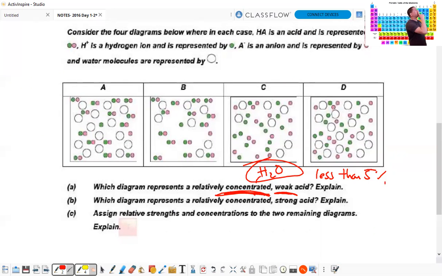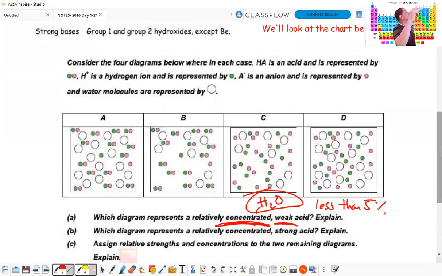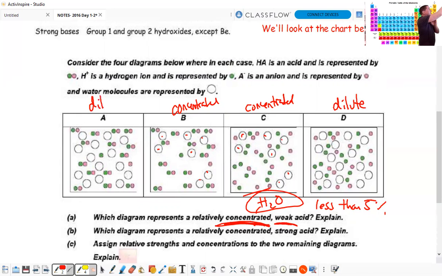So if we look at these pictures, and I know you don't have a color-coded version, but you can see the doubles. So we have the hydrogen ion is represented by the circle. I don't know if you can tell the difference in the shading, but you can tell with mine. So you can see we don't have a lot of water molecules in this one. So this one is very concentrated. Same with this one, concentrated. So there's lots of acid in relationship to the water. This one, lots of acid. This one, there's lots of water in relationship to the acid. So this would be dilute. So with this one, lots of water, dilute.